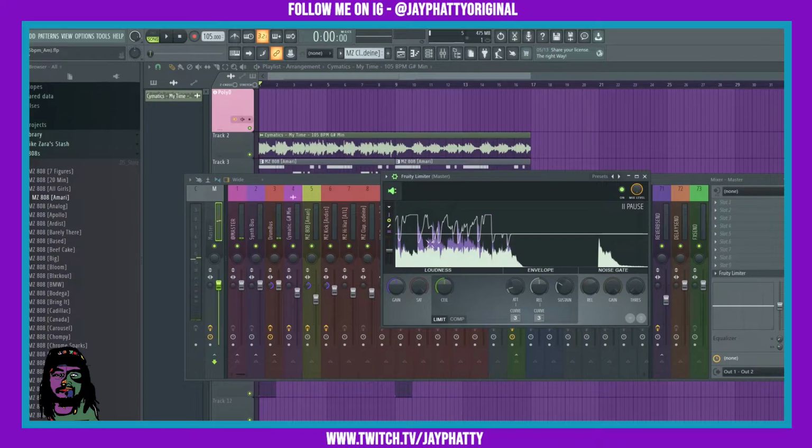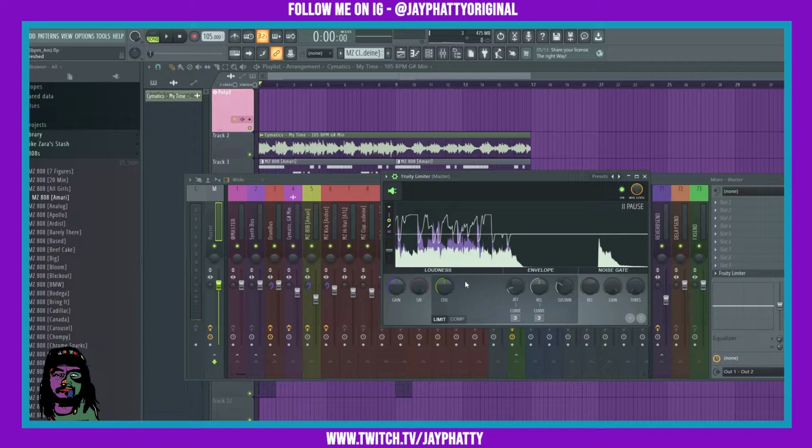All a limiter is doing is, as soon as the transients of a sound hit the ceiling that you set, it's going to just chop it. And this could be bad because it could completely destroy how a sound is actually sounding. If it's chopping a lot of frequencies, the sound will not sound exactly how you might want it to sound. So keep that in mind.